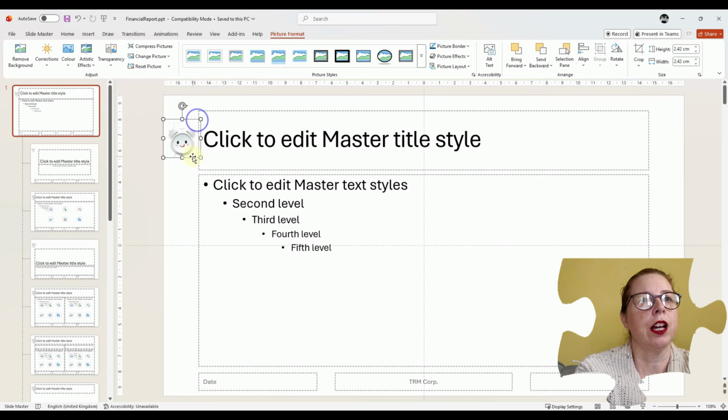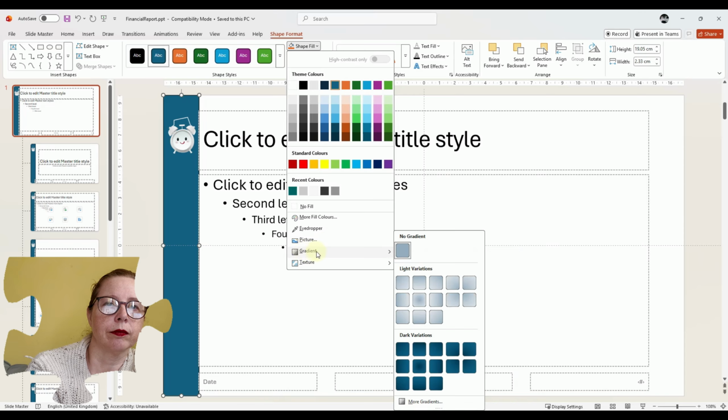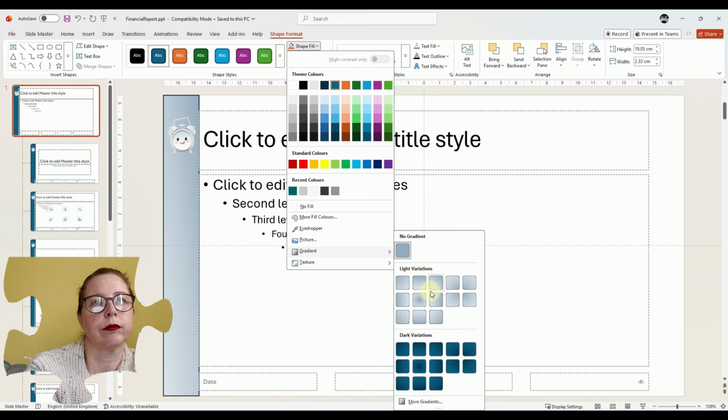If I then add more to it, so say I add a shape, okay, I'm just going to send this to the back, and then maybe make it so that it's graduated. No outline.